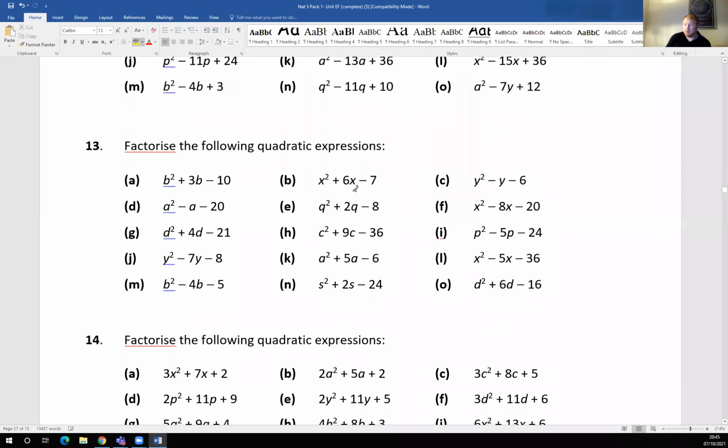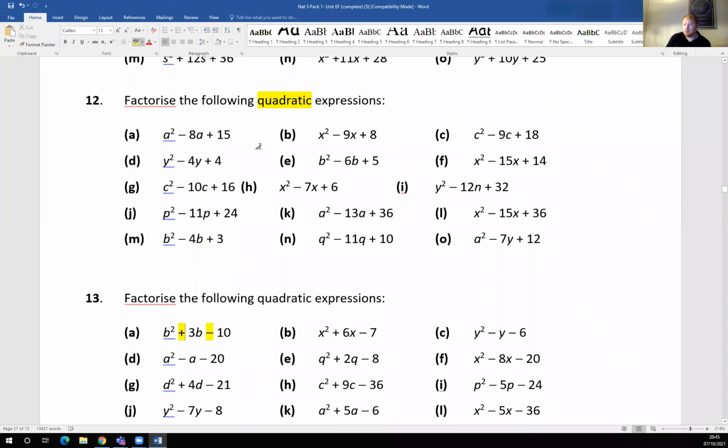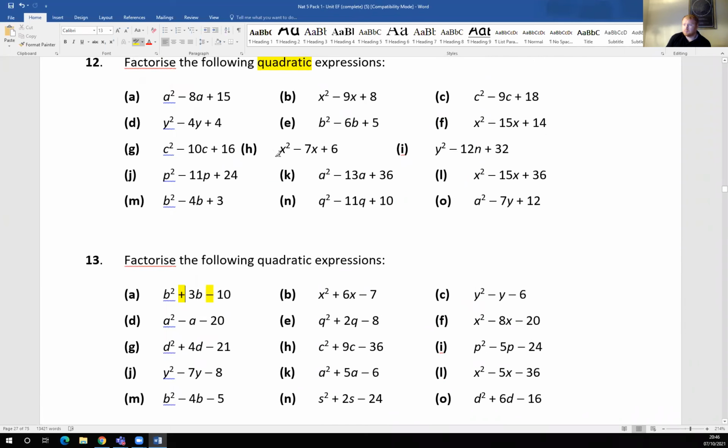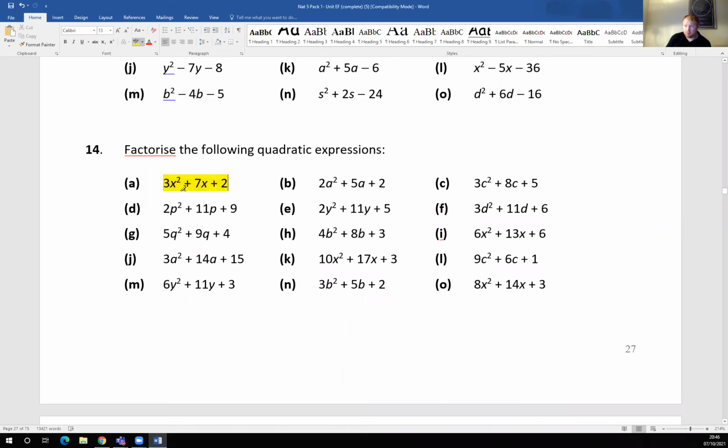Factorise the following. I think they're just changing the signs about, so be careful with where the signs are, but I think that's the only real difference. So 12 and 13 look pretty similar, so that's all right. And then this type of equation, this setup, where there's also a number in place of where I would put the A term. We've not done this yet, so that's what I'll put the video up for, so you've got that before we come back on the 21st and you're not left hanging for that length of time.